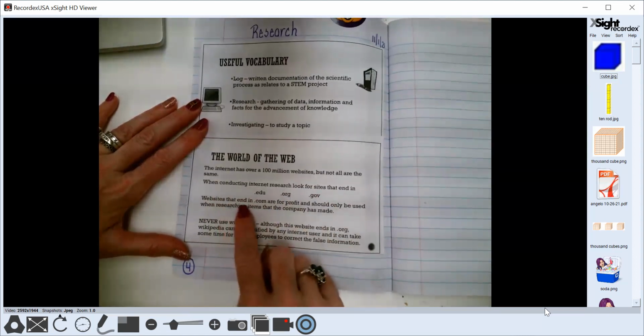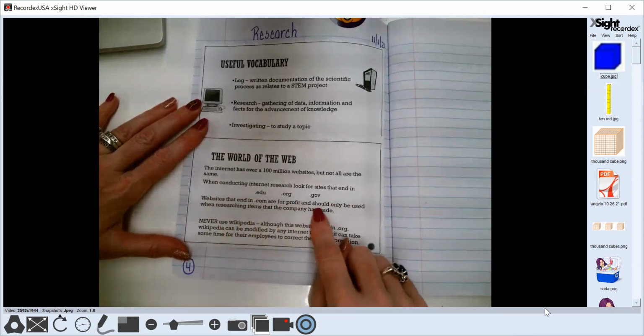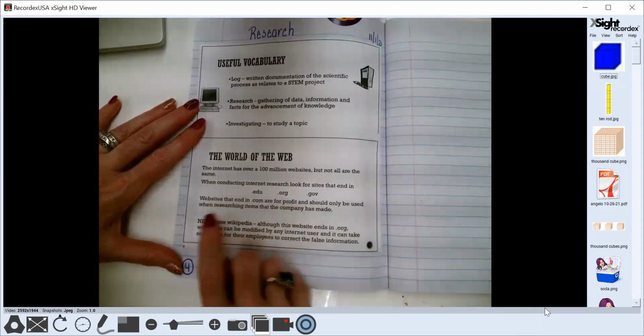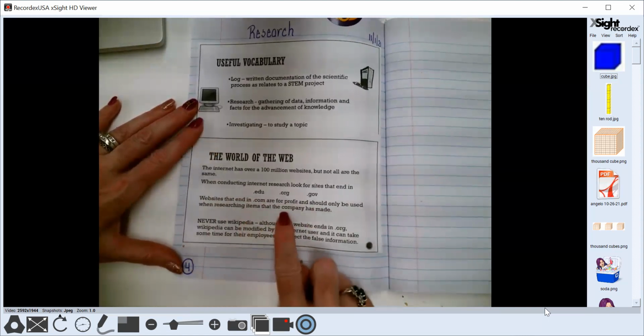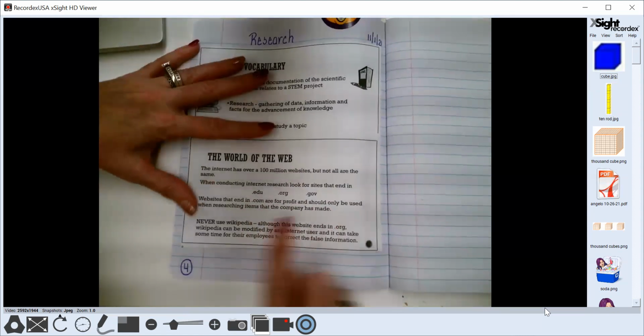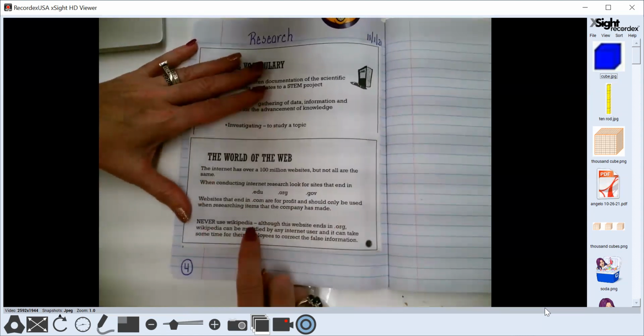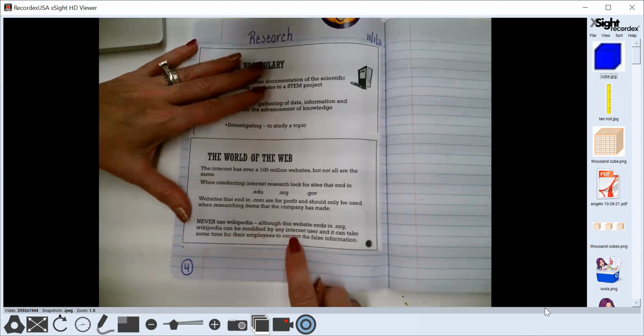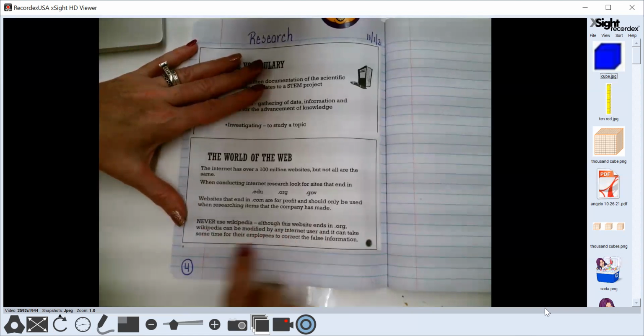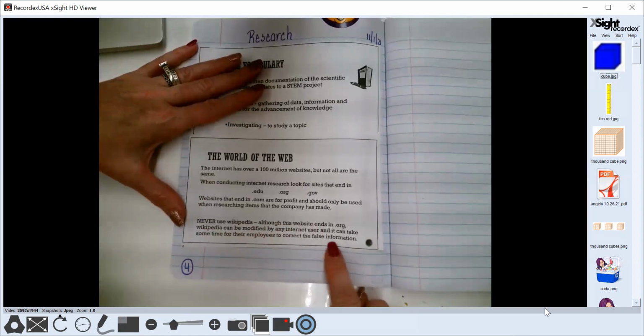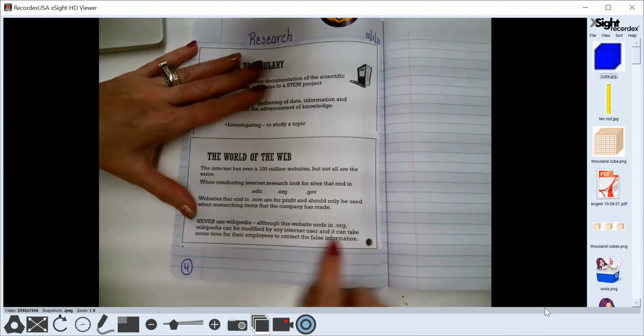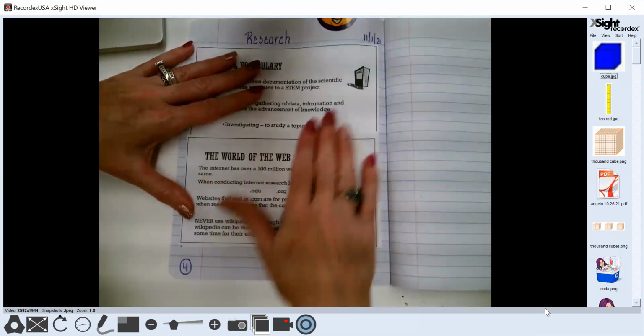Websites that end in .com are for-profit and should only be used when researching items that the company has made. Never use Wikipedia. Although the website ends in .org, Wikipedia can be modified by any internet user, and it can take some time for the employees to correct the false information. So we talked about acceptable websites.